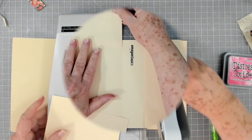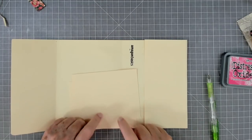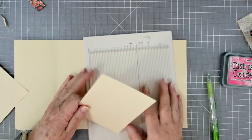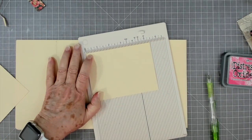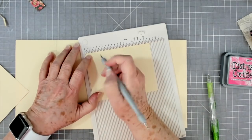There we go. Oh yeah, that's going to work better. Now on each end of this, I need to score. So I'm just going to grab my little scoreboard, and I'm going to score probably at just 3/8 of an inch, maybe. I think that will be plenty enough.